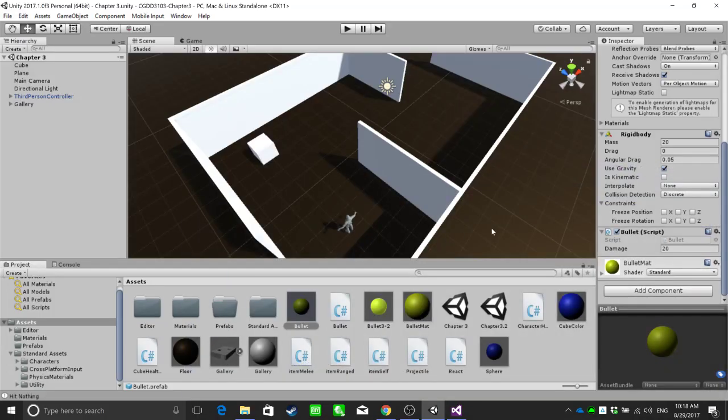For this bullet, we're not using the expandable item class yet. Instead, this is a script that is specifically for the bullet.